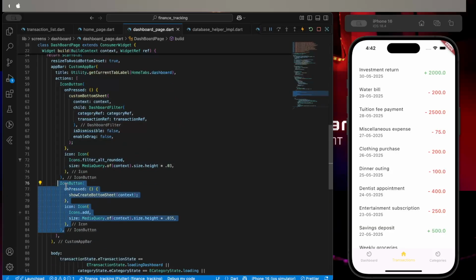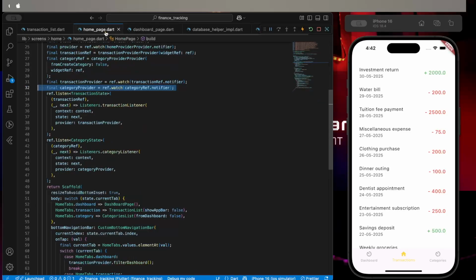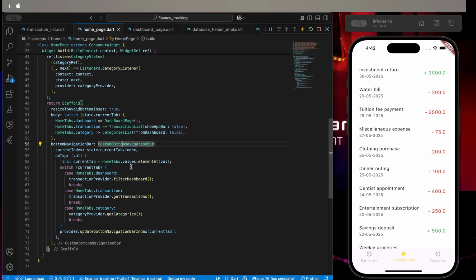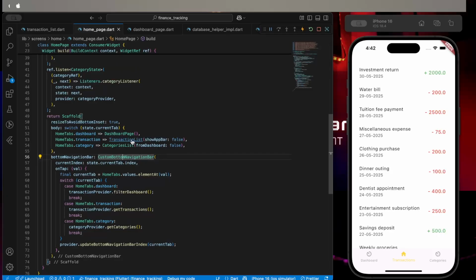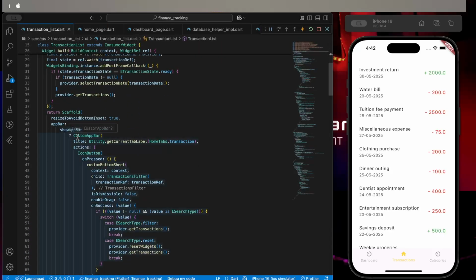We will have this icon button as a check, and we will go here.